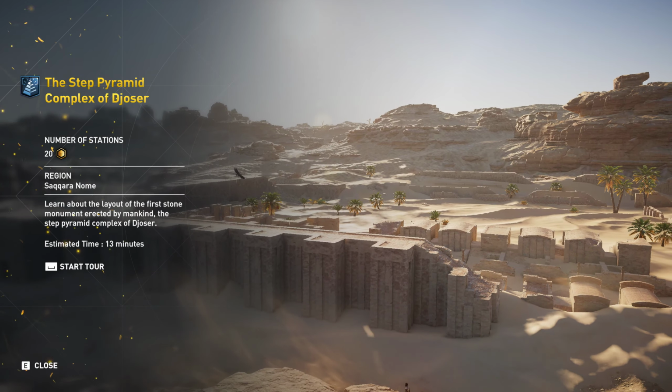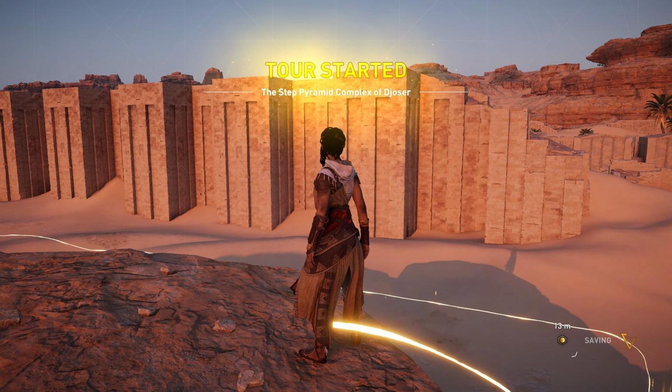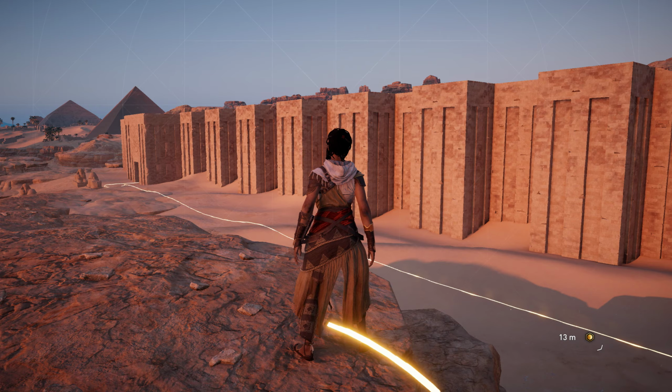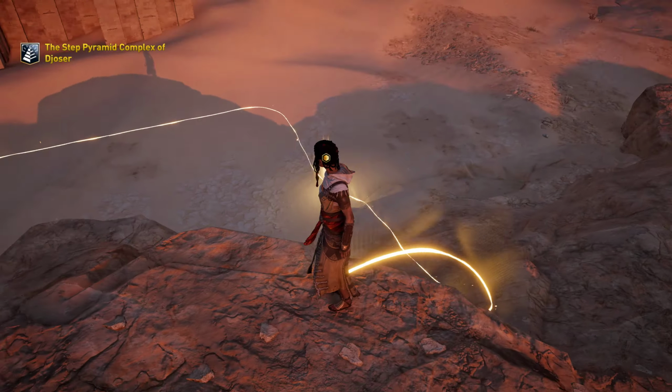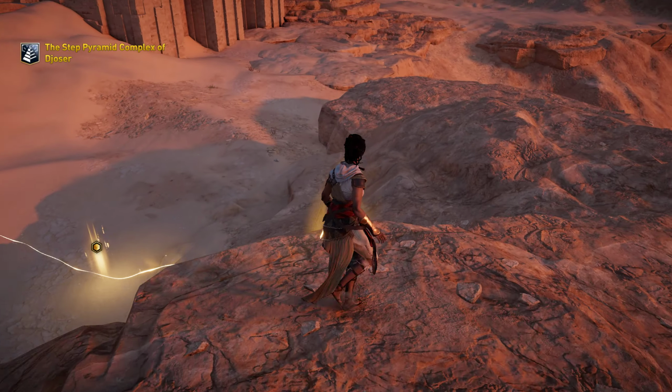First monument, there you go. It must be this one. Welcome to the Step Pyramid Complex of Djoser. Oh, he wants me to go down like that. Let's go then.